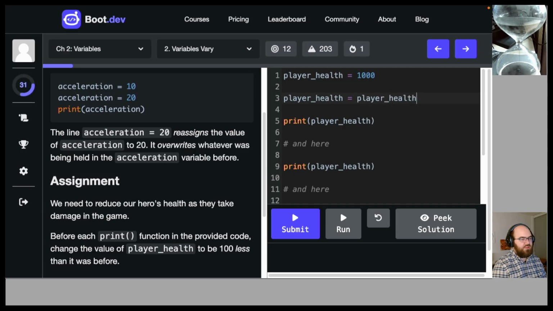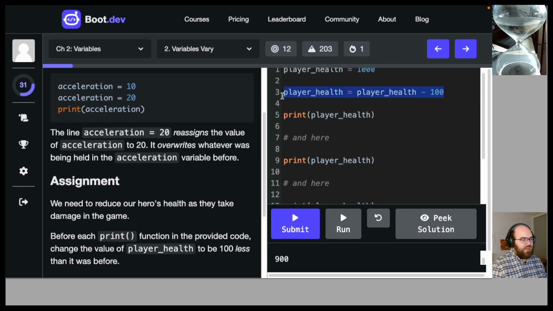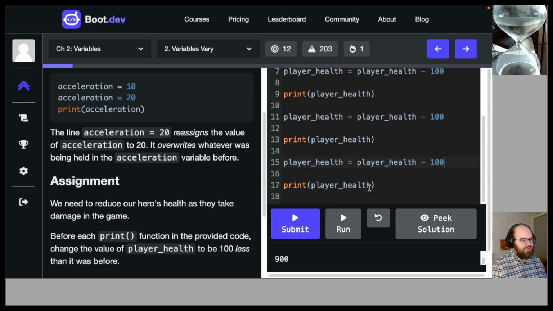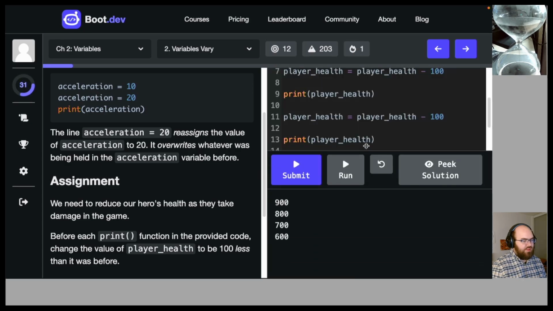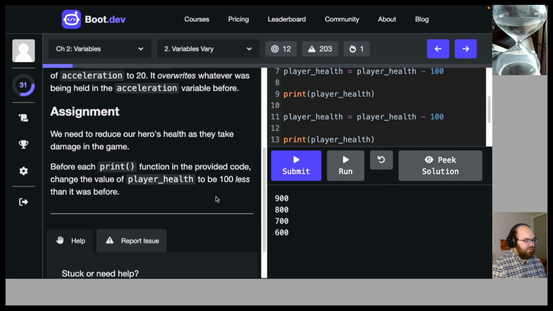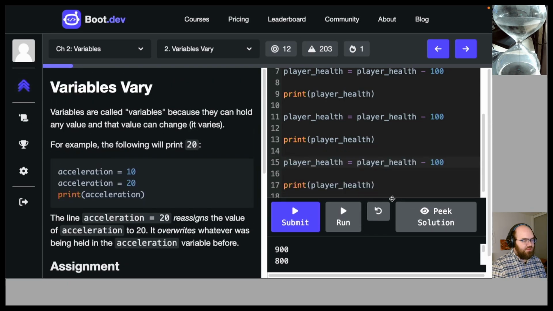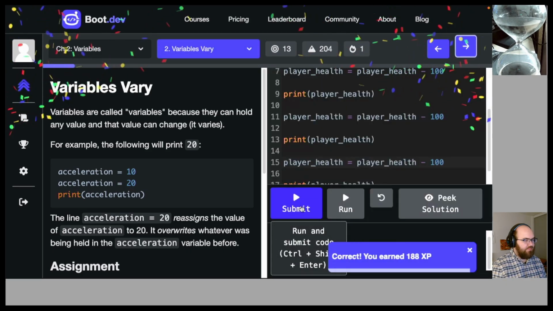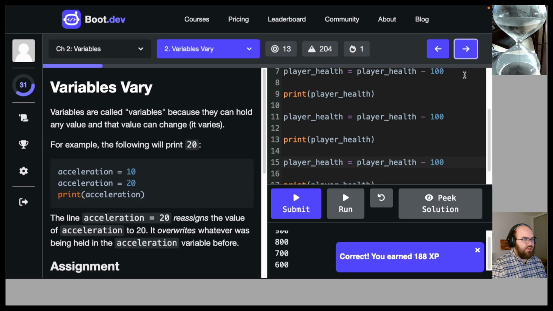So let's test that one. Sure enough, it goes down to 900. And let's just paste that line before we print player health. And here, how many times is this going to happen? That many times. 900, 800, 700, 600. So that's good. Let's submit that. Yay, XP.